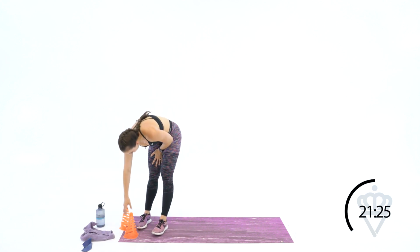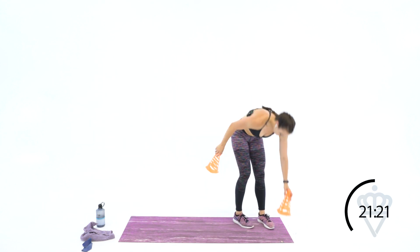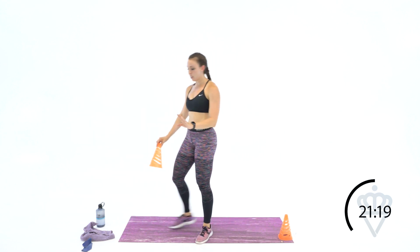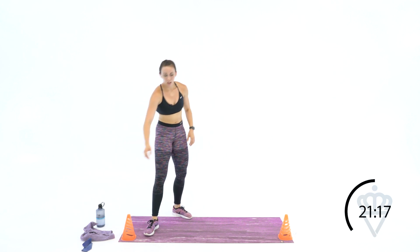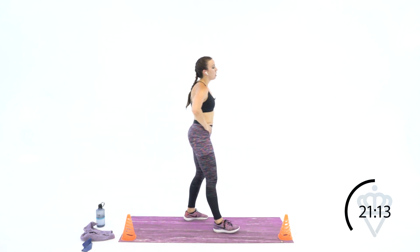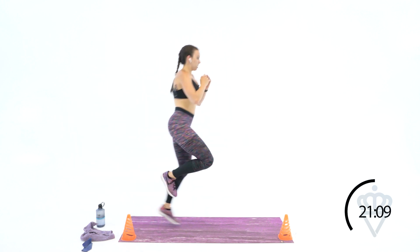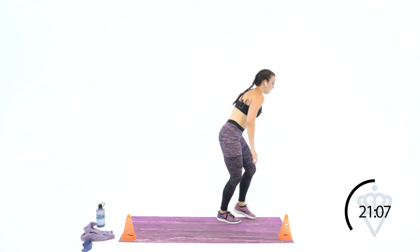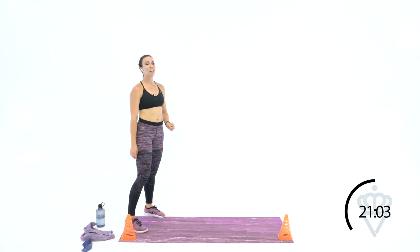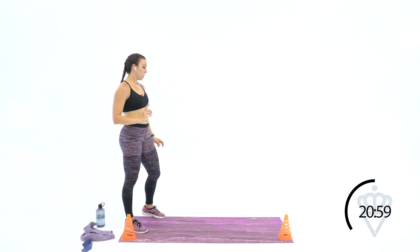Okay, we're taking one leg at a time on this one, okay? This one, you're not gonna move the cones, you're just gonna touch them, okay? So bringing it down with your left leg, one leg at a time. You're gonna go here, here, touch, right leg on the way back, here, here, touch, okay? Actually, let's keep it all one leg just to keep it simple, okay?